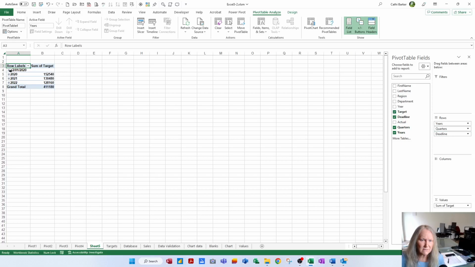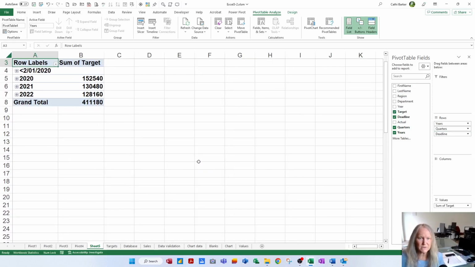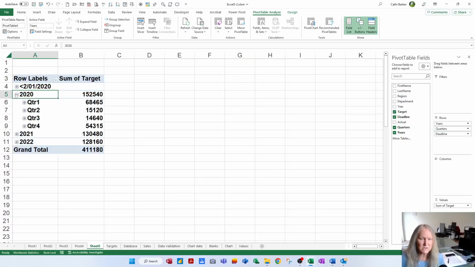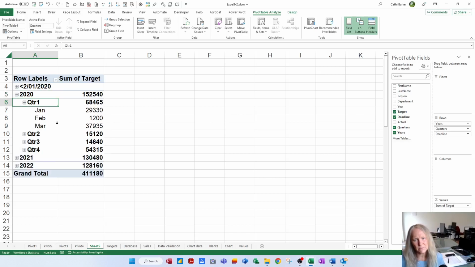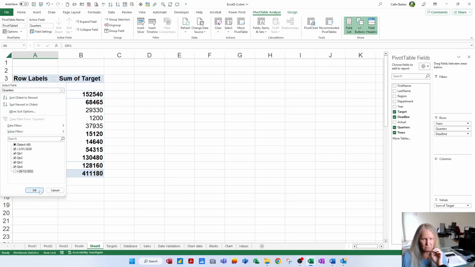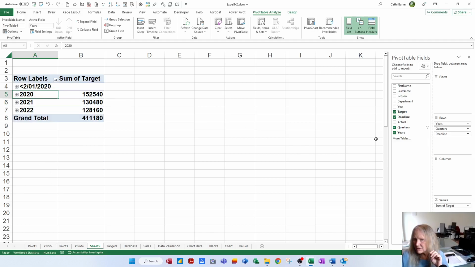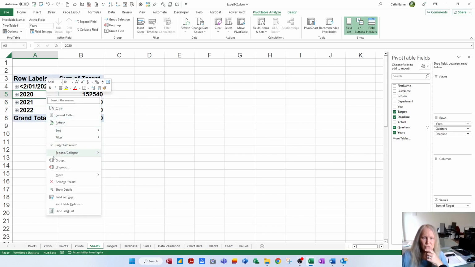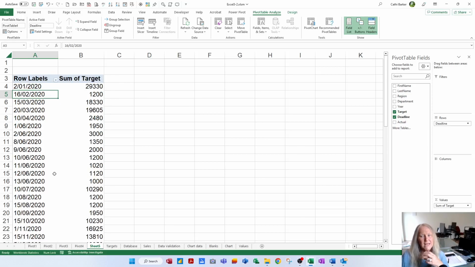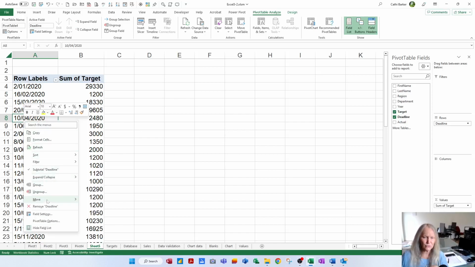And you can see the ability to collapse and expand. Let me just zoom in on that. Ability to collapse and expand. So that's 2022 broken into quarters, which is then broken into months. You may not want it to do that. And also you can filter out any of these ones here, for example. You might want it not to do that. So I'm going to actually right click a year and choose ungroup. And that gives me back just the deadline. I didn't want it to group. So if you don't want it to group, right click something and ungroup it. And so now I've got the deadline appearing as dates.